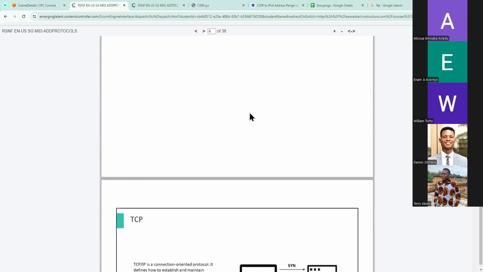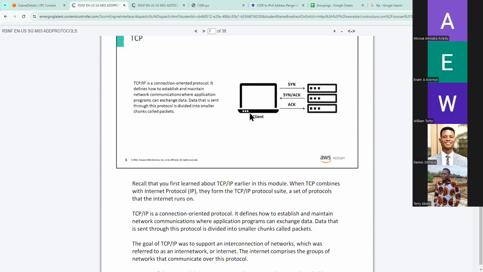Okay, so we're getting deeper into TCP. It's connection oriented. You need to establish a connection before the applications can exchange any data. And then the data is divided into smaller chunks called packets. I mentioned that a packet carries the source IP, the destination IP, and the message or data being transmitted.